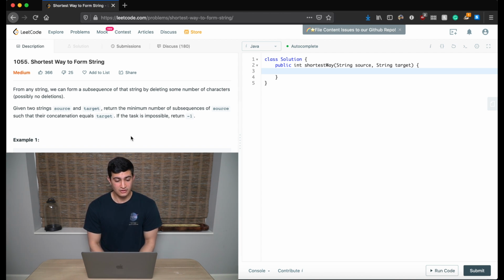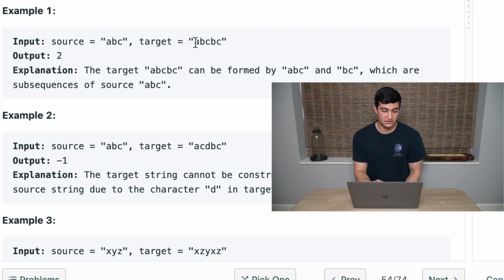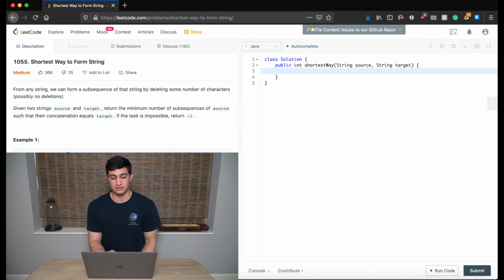So the first thing we need to realize is that every single time we try and form a subsequence to try and form that target string, we need to make sure that we find the first letter that we're looking for. So in example 1 here, A is the first character that we need to make sure that we find. And so we find it actually coincidentally at the first index, so that's great. The next character then that we try and find is B, which we can also find in the second character, and same thing with the third character. ABC is the first 3 characters that we find, and we take that as our first subsequence.